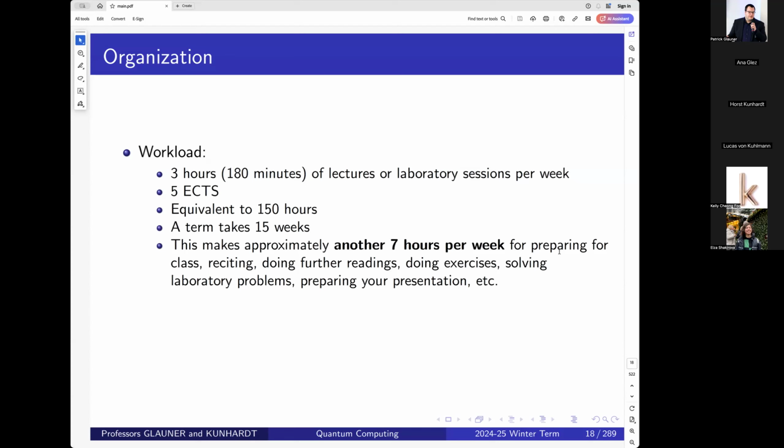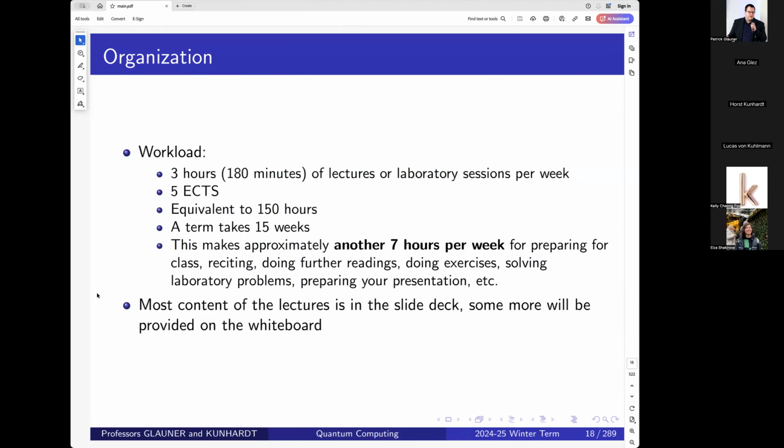And now, going to this lecture is only part of your workload because you need to spend more time on, for example, revisions, doing some exercises, doing some further readings, working on lab problems, maybe preparing for this class, and eventually also preparing your seminar presentations. There are students who spend less time on this course, others spend more. It also depends on what you expect to get out of this course. But if you just follow the lectures, it's probably not enough because it's lots of maths and it's a heavy course.